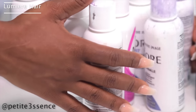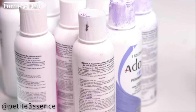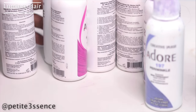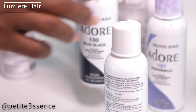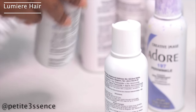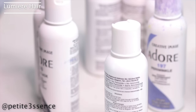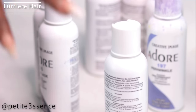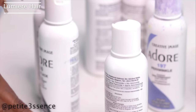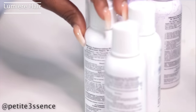All right, so look at this. I got all these bottles here. I am confused right now as to which color I really want to transform this into. I want it to be like a colorful ombre vibe. So I just want to mix up some stuff. I'm not gonna mix all of these in one, but I want to give it a very nice graduation in terms of color. I want depth, I want highlights, I want low lights, and I want just a lot of pizzazz.